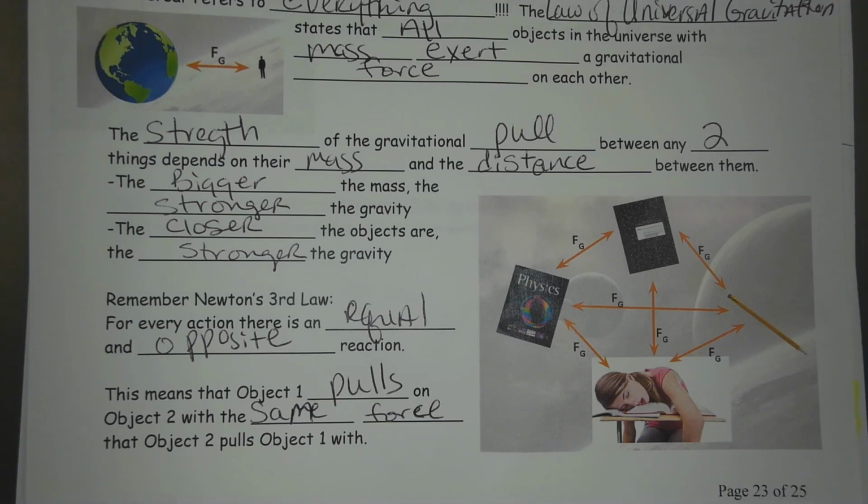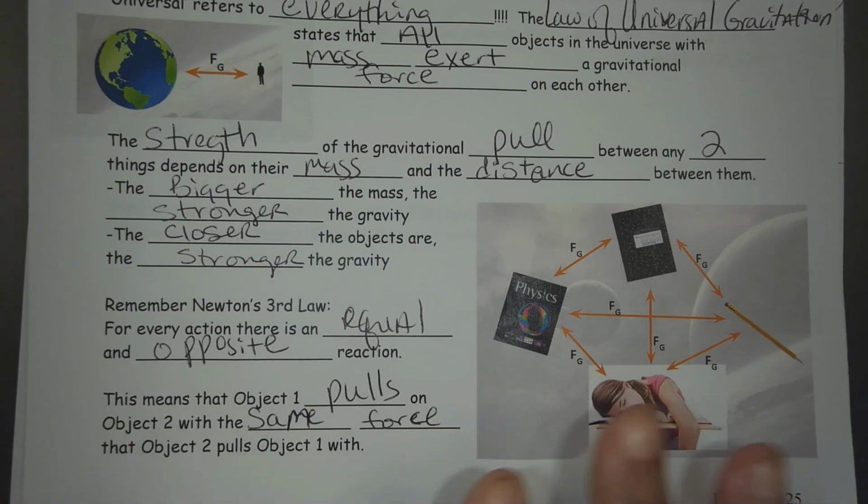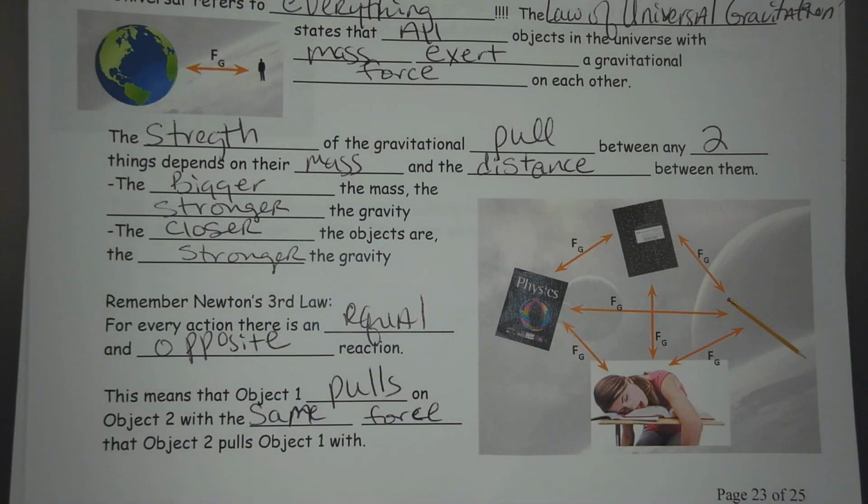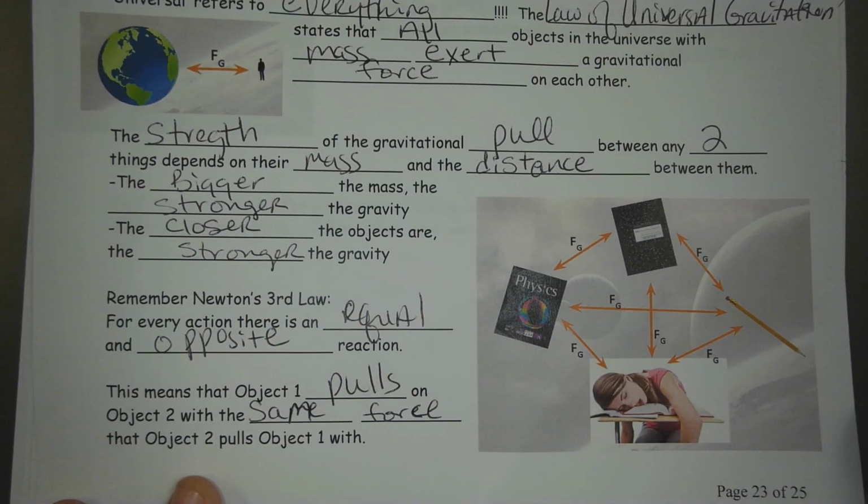They would cancel out. But the object that has less mass, if these two objects were colliding or ramming into each other, that would be like when we get to our next unit, momentum, it would cause the one with less mass to maybe fall back. Like if you were to go to a football game, there you go, two football players, the one with less mass is probably going to fall back or move back further because of that. But the force between them at that moment will be the same, equal and opposite to cancel out.